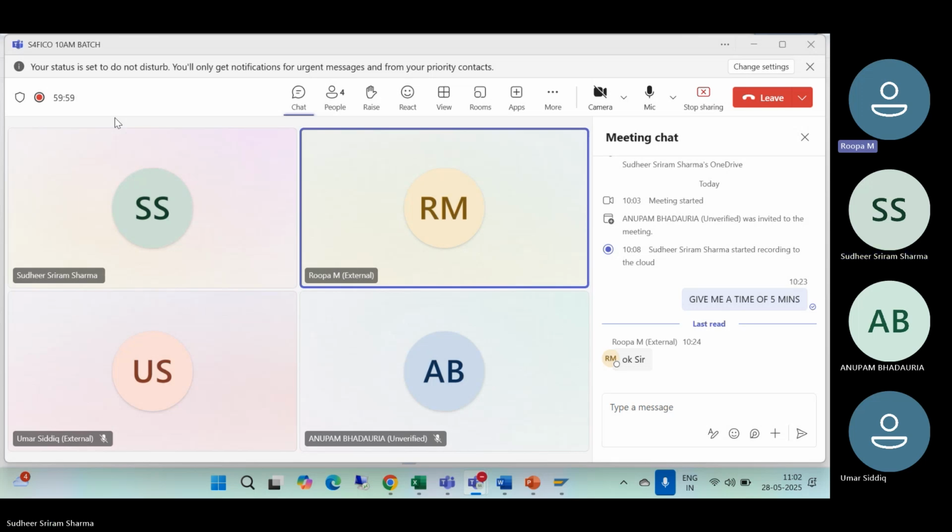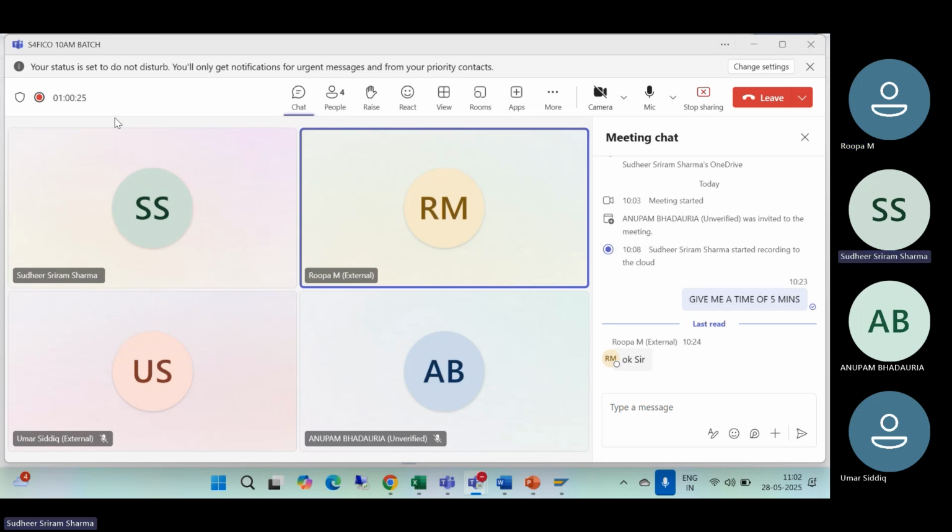Sir, the main thing is, actually, I have a little confusion with the Windows. Yours is the classic view, I believe, on this server. Ours, I think, is a new version that we are accessing. While practicing, we may get a little confusion. I think the other guys are also facing this.